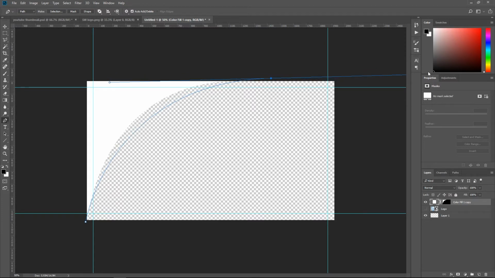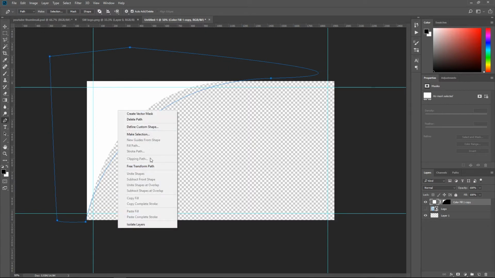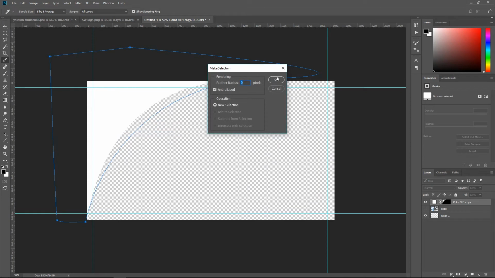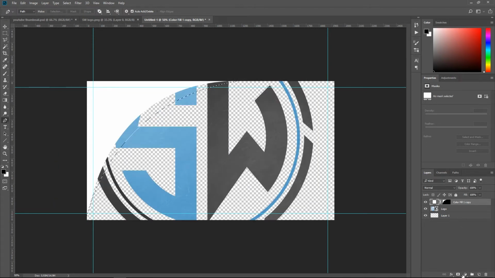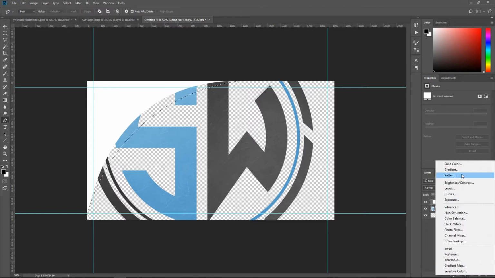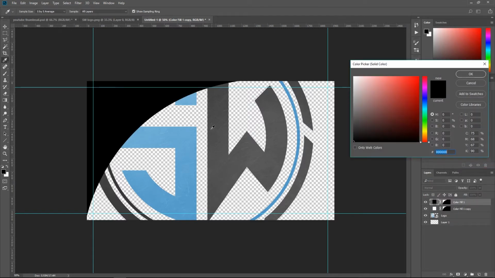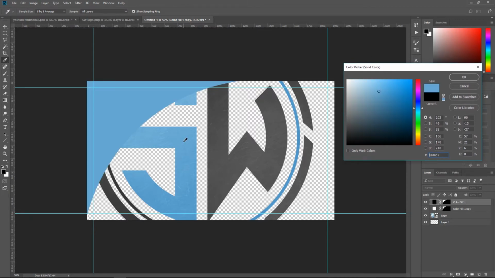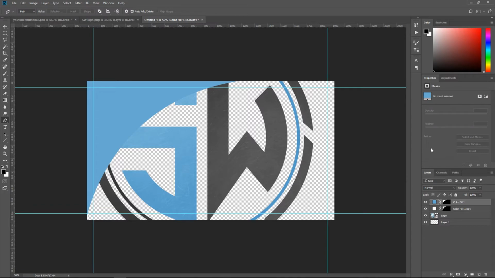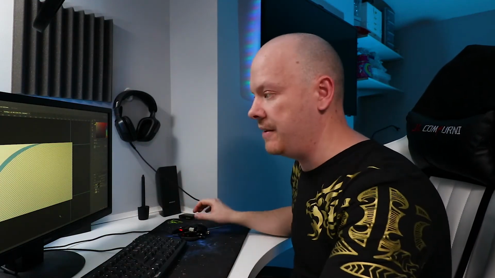And go to about there, we'll do exactly the same as before. Right click inside, make a selection. And I'm just going to turn the logo back on because we want to be picking from the actual logo itself. Pick a solid colour, and instead of picking from the colour picker here, I'm going to pick the colour from my logo. Now that's done, I'm just going to bring that down underneath. And you can see there we've got a nice little branding going on our thumbnail.